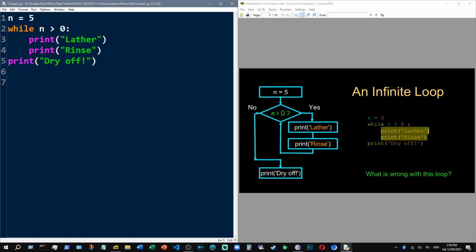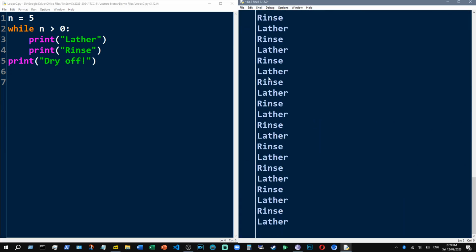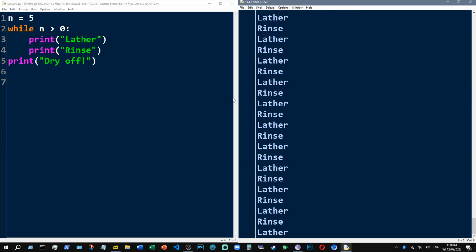Oh, this is very similar. I think this is like a program for laundry, laundry washing. So ladder, rinse. But this is an infinite loop since again there's no means for us to end this programmatically. It would always have the value of n equal to 5, then 5 is always greater than 0 and gets to execute this. So if you run this, you'll see that is an infinite loop.